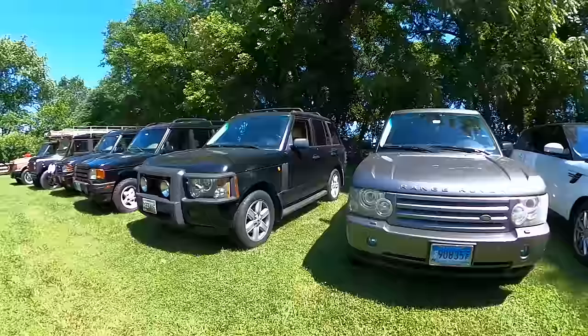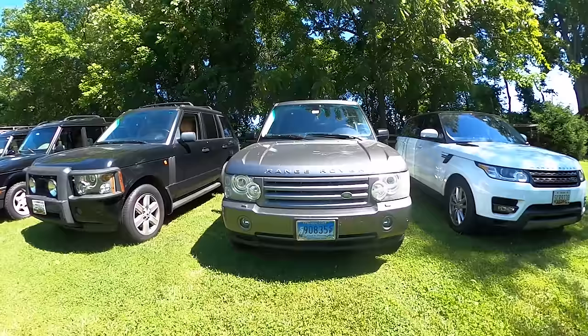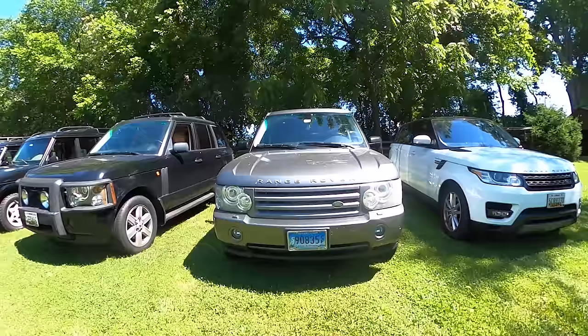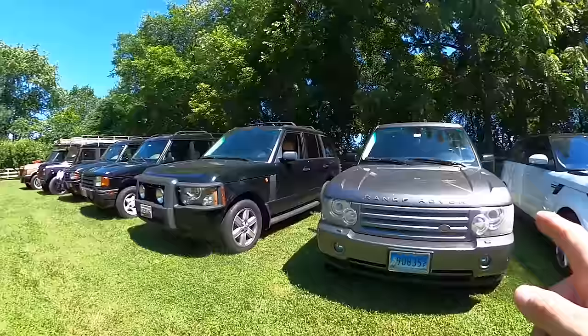The biggest issues on this are two. The steering column, the key won't turn. Watch my videos if you have that issue. I've had to do a ton of work to resolve it and to keep it going. And then little funky electric issues. The tree for the blinker or for the wiper won't do a single sweep. And I had a mouse get in here and chew some wires. But the engine, the transmission, rock solid. It doesn't leak oil. Of all of these so far, this is the only one that doesn't leak. That has a little bit of leakage. The D1s do. The Defender, of course, and the Range Rover Classic.